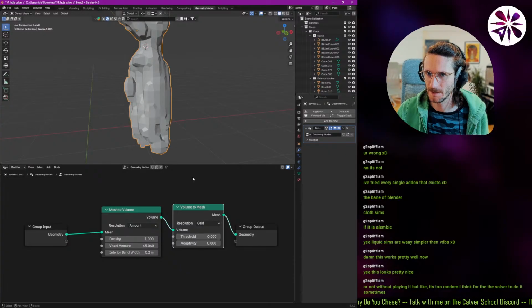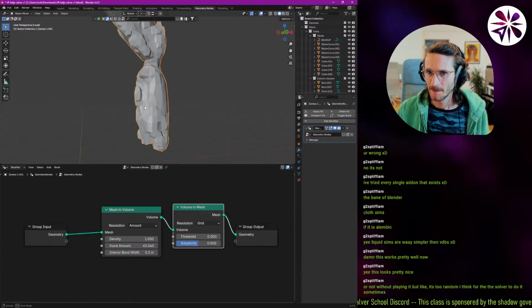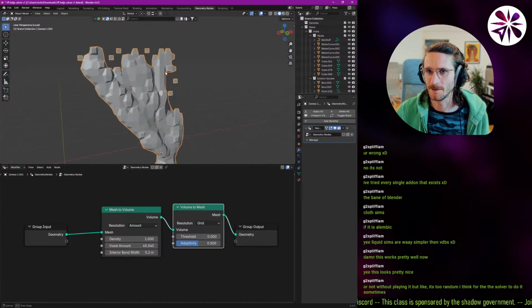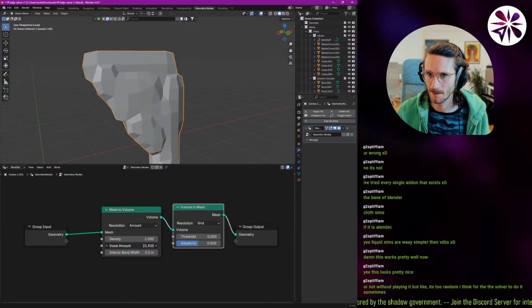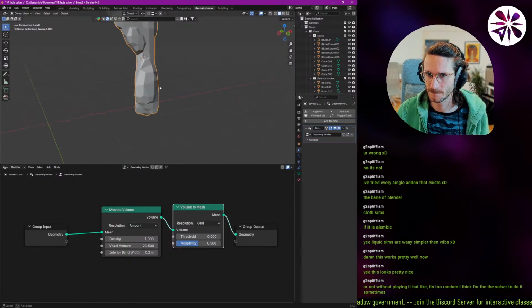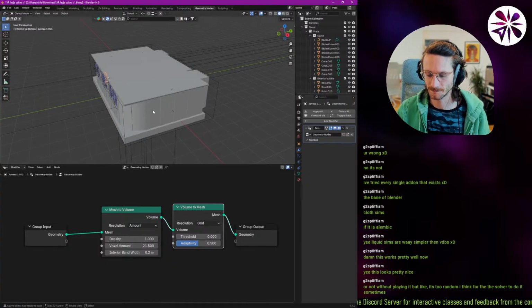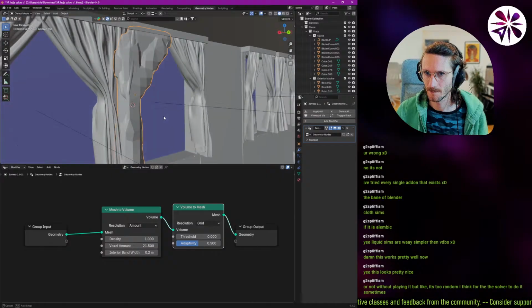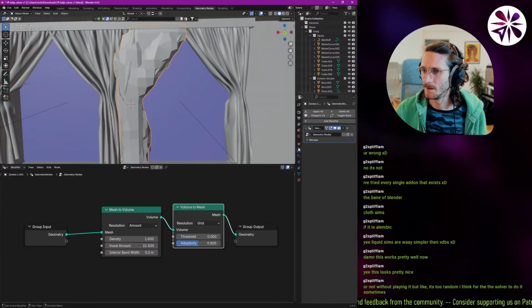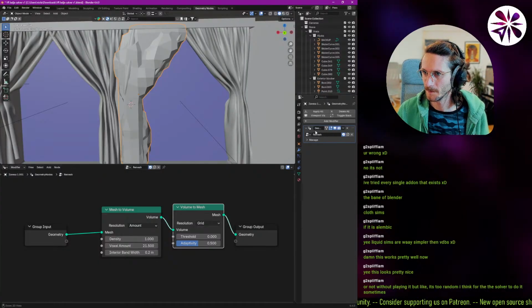The threshold. Yeah, let's make it 0. Adaptivity. Maybe a little bit of adaptivity. Okay. There's so many arrows up there. Okay, let's just try this. Okay. Remesh, save it. Okay, apply it.